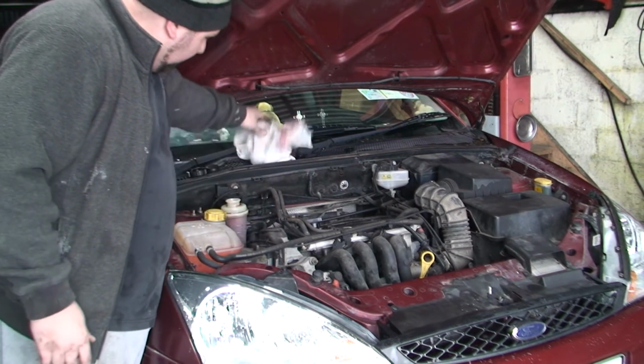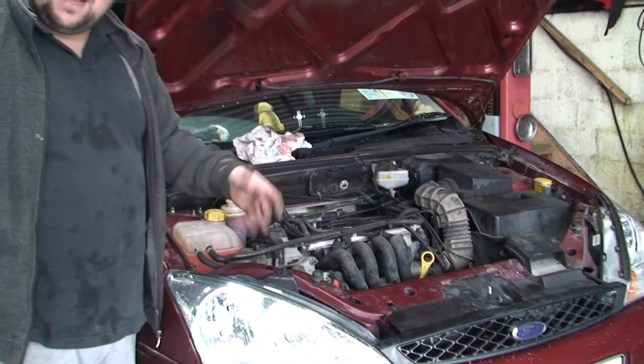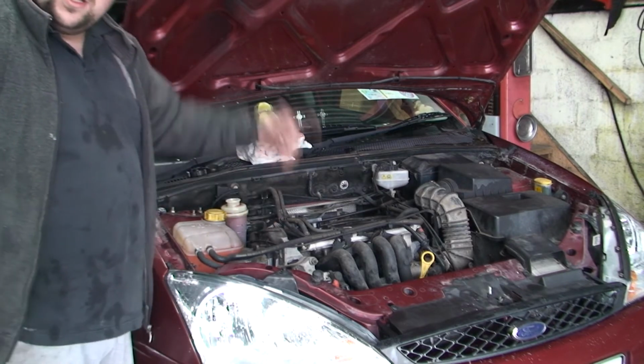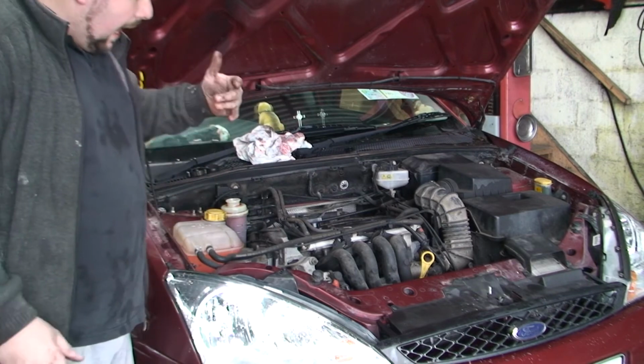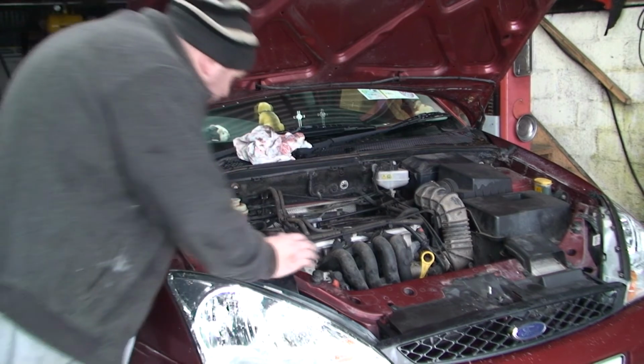So I've topped that up, so I'm just going to do that again. Hopefully this should be the last time. I shouldn't have to top that back up again. I might have to, but it's not a big deal. You just keep turning the steering wheel left and right, left and right, fully locked now, all the way fully locked. And that noise will eventually get quieter and quieter and eventually go.